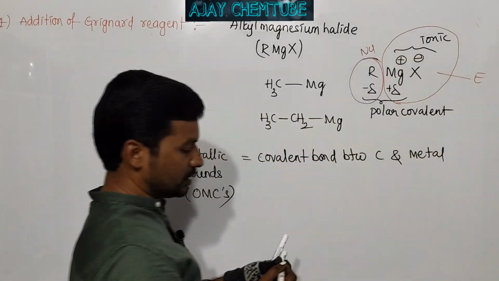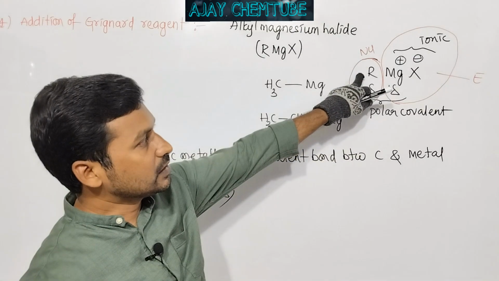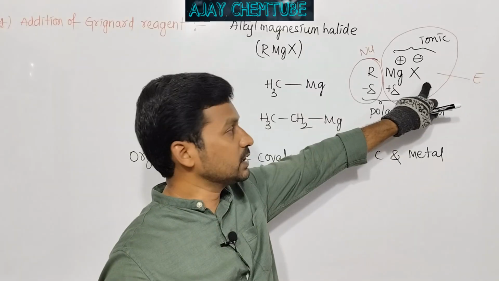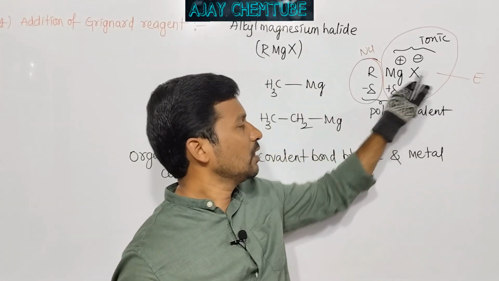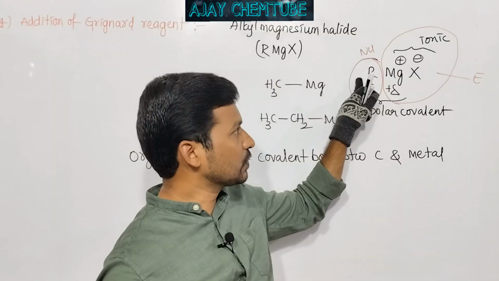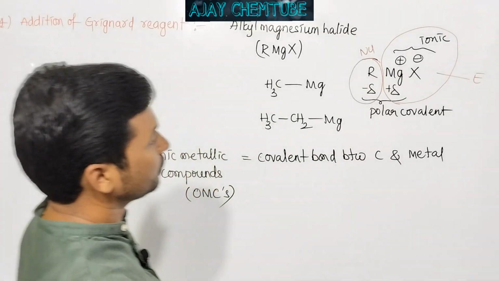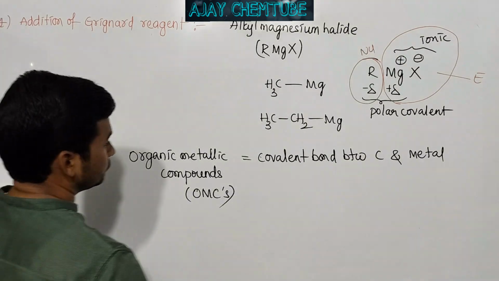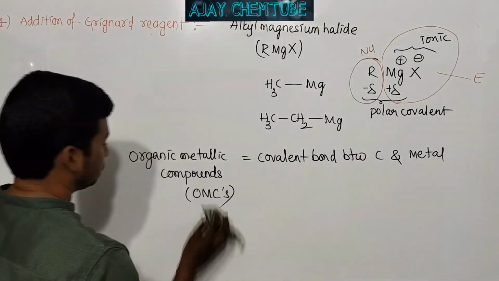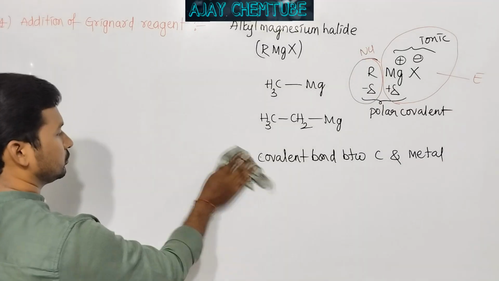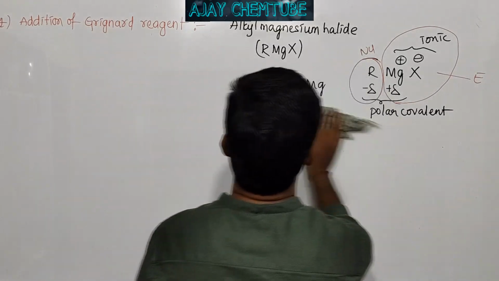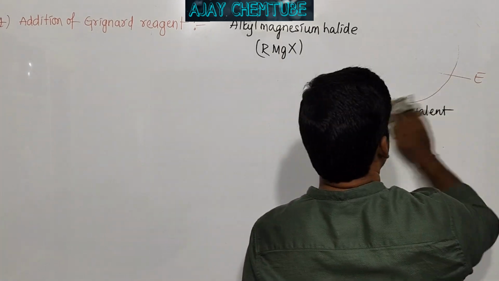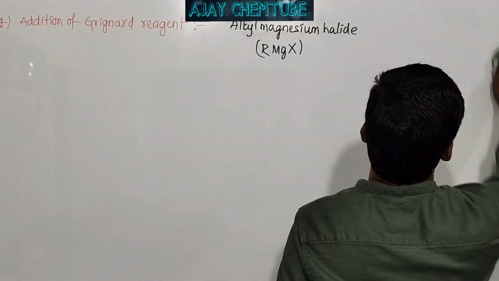The nucleophile is added in step 1, the rate determination step, a nucleophilic addition reaction. Of course, this reaction is also followed by addition of an electrophile, but in the rate determination step, the nucleophile will add. That's why it is a nucleophilic addition reaction. Okay, so take this one. Grignard reagent, alkyl magnesium halide, organometallic compound.